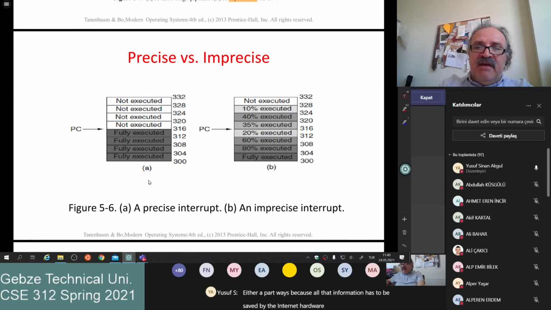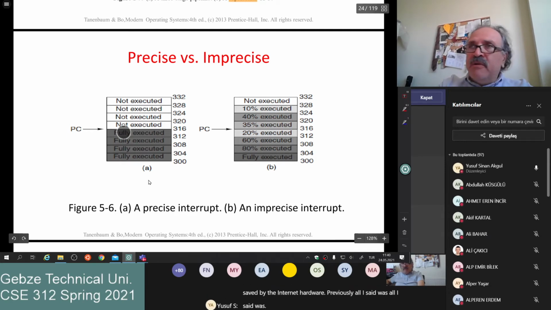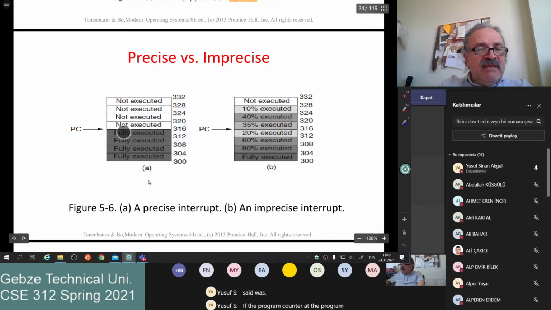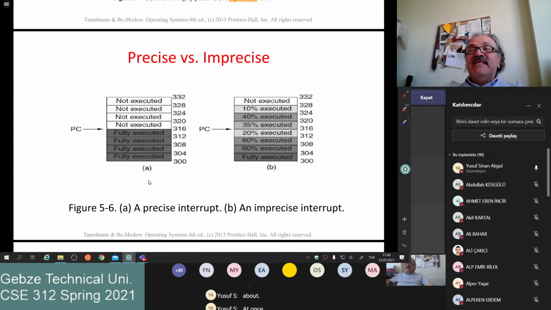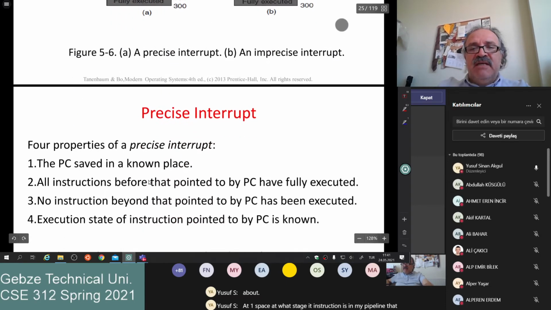Previously, all I saved was the program counter, the program status word, the stack pointers, etc. Just 3 or 4 specialized registers. Now I have to save lots of information about what stage each instruction is in my pipeline. That is more complicated with imprecise interrupts.